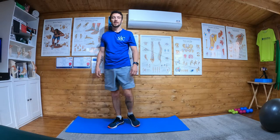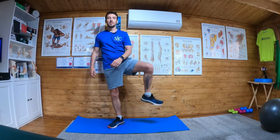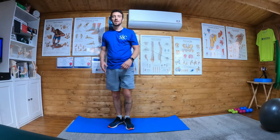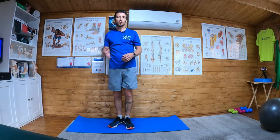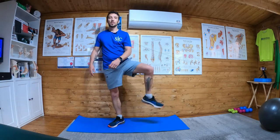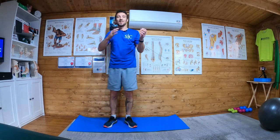the side, okay? So it's going to be nice and fast, out and up to the side, 40% effort, 40% range of motion, yeah? We're not going for a massive stretch. What we're going for is getting our heart rate up a little bit, as you could tell, and getting 40% movement through the joint, okay?